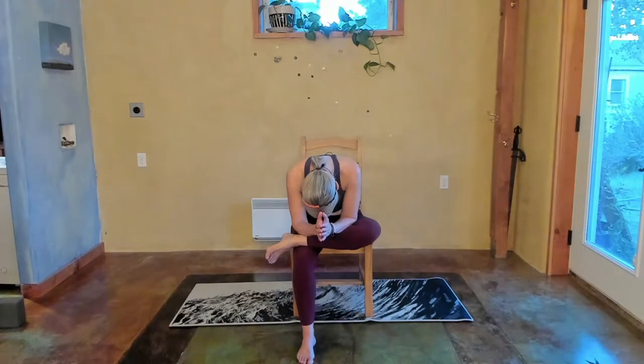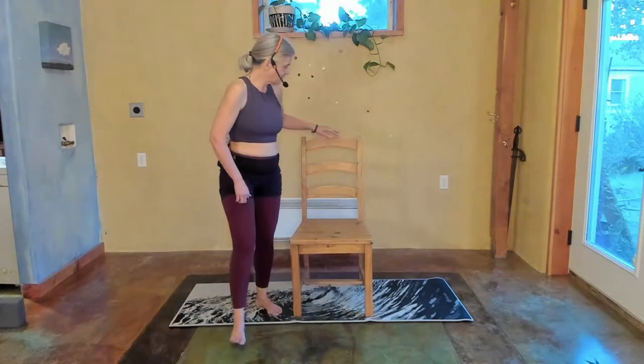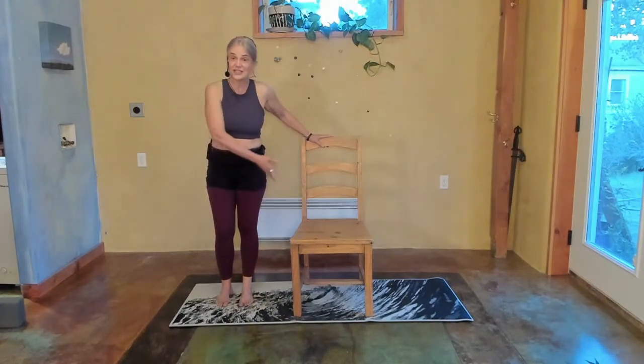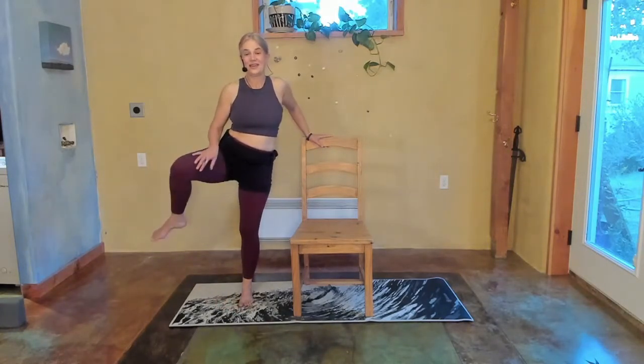To come up, we engage the core, we lengthen the spine, we move slowly back through center, and then we're going to place the foot down. Okay, we're going to find our way into standing, but we're going to use the chair as a support. So if this is available to you, standing next to your chair, we're going to shift our body weight to the foot that is closest to your chair, and then we're going to move the other leg.